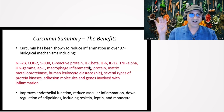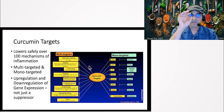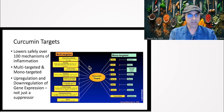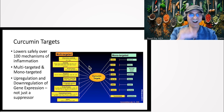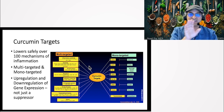Curcumin lowers over 100 biological mechanisms of inflammation. When you look at an NSAID, it's just blocking one pathway — COX-1 or COX-2. Here, we're blocking over 97. NSAIDs cause tolerance over time because it's the same single pathway. With curcumin, we're looking at 100 different pathways — freeways, side roads, back alleys — it's multi-targeted versus mono-targeted. It's been studied to show similar effects to drugs like Avastin, Paclitaxel, Gleevec, Herceptin, Remicade, Enbrel, and even Celebrex.